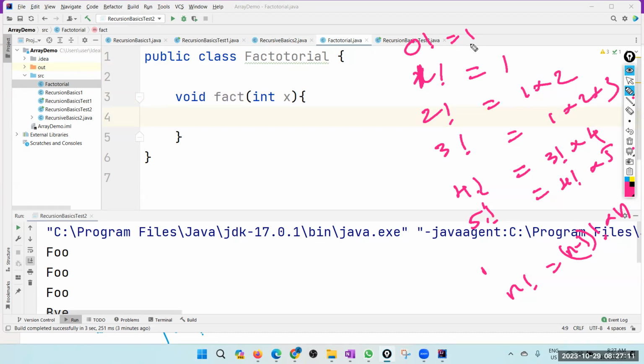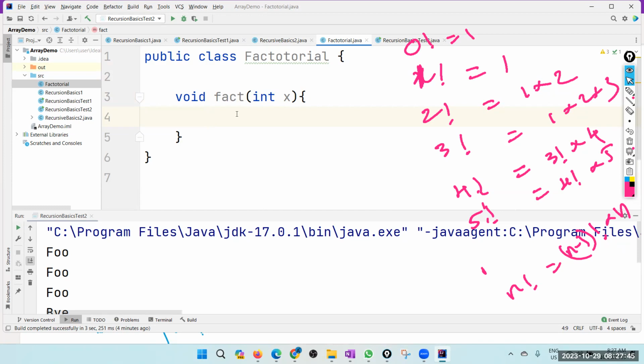So now we can see that it's recursive in nature. If you want to find factorial 5, first I have to find factorial 4 and then multiply it by 5. In order to find factorial 4, you have to find factorial 3 and multiply it by 4. In order to find factorial 3, you have to find factorial 2 and multiply it by 3 and so on. So let's implement that. Of course, you can implement it using a for loop as well, but if you want to use recursion, this is how you do it.